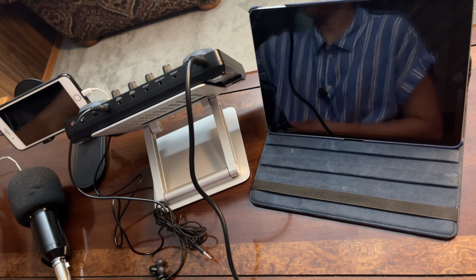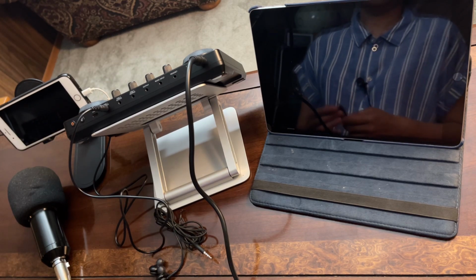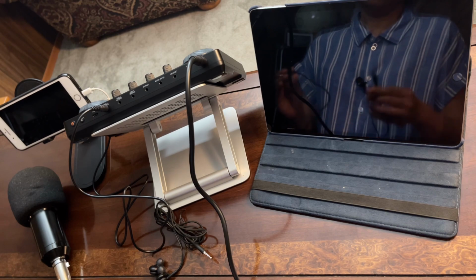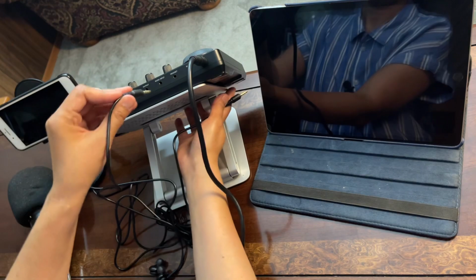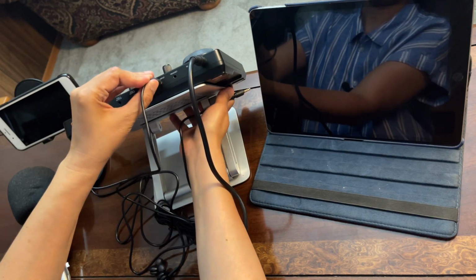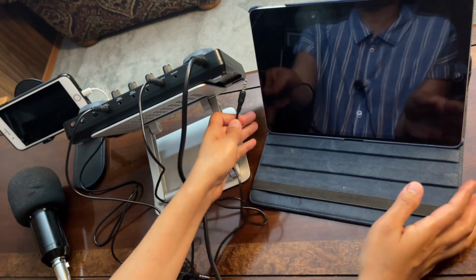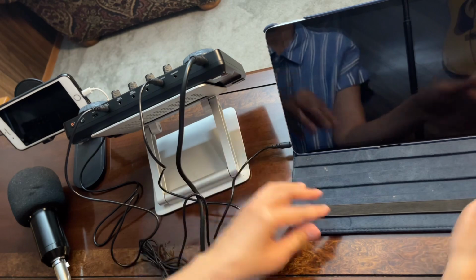And by the way, you can also connect them wirelessly using Bluetooth. Let's say, for example, the device you're using as a source of your background music does not support Bluetooth, then this is the way how to connect them. So connect it from here, the one that says music input. And then the other end, just locate the headphone port of that device, which is over here.